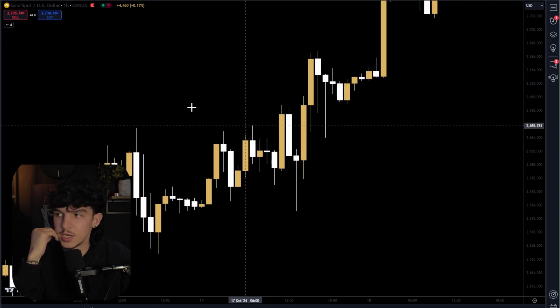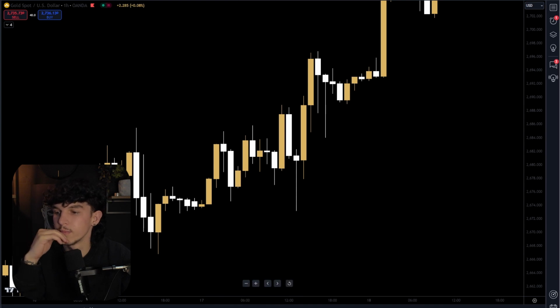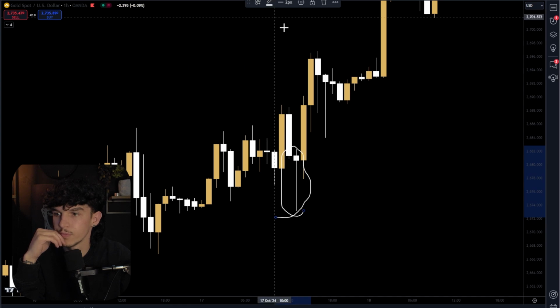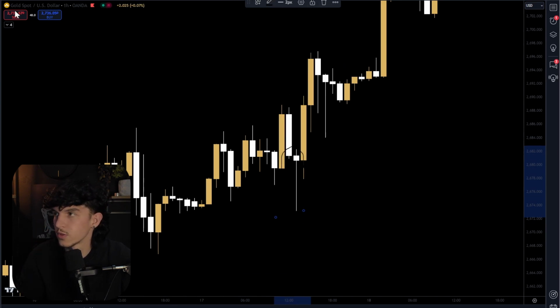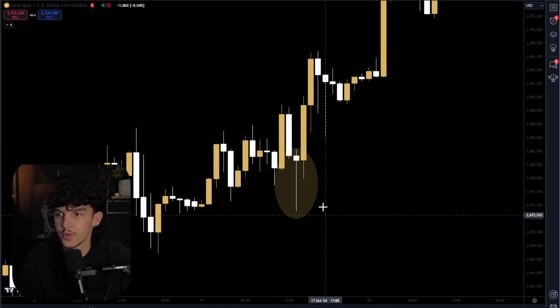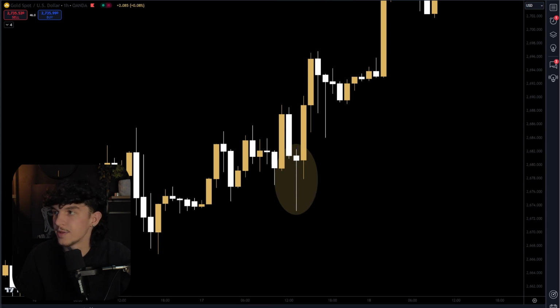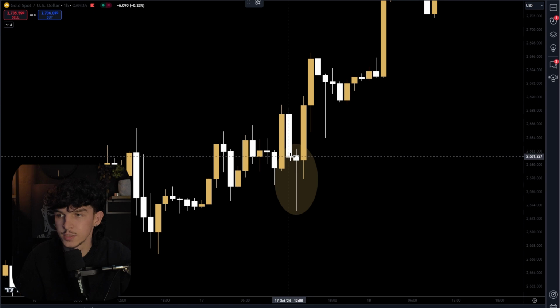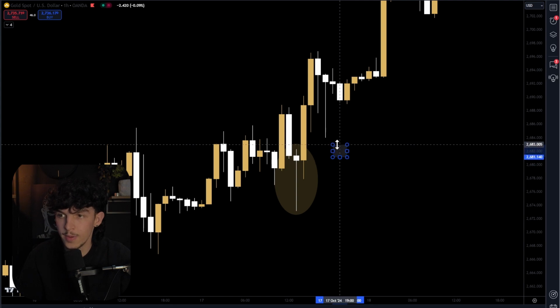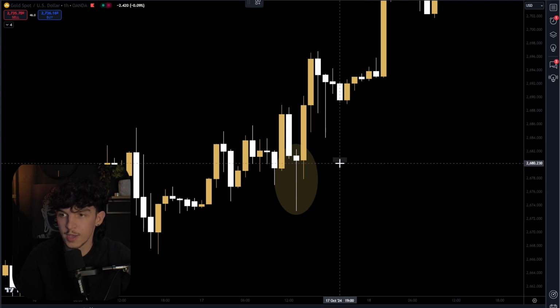Dragonfly Doji here. Let's highlight it for us, guys. This candlestick here. Let's use a circle. This candlestick, right? What's this telling us? Let's imitate it. The candlestick opened here. This was the previous closing candlestick's price. It opened up here, went all the way down here, came all the way back up, left a trail, went up a little bit, and then came back down to the closing price. So the candlestick now looks like this because it's left its trail.